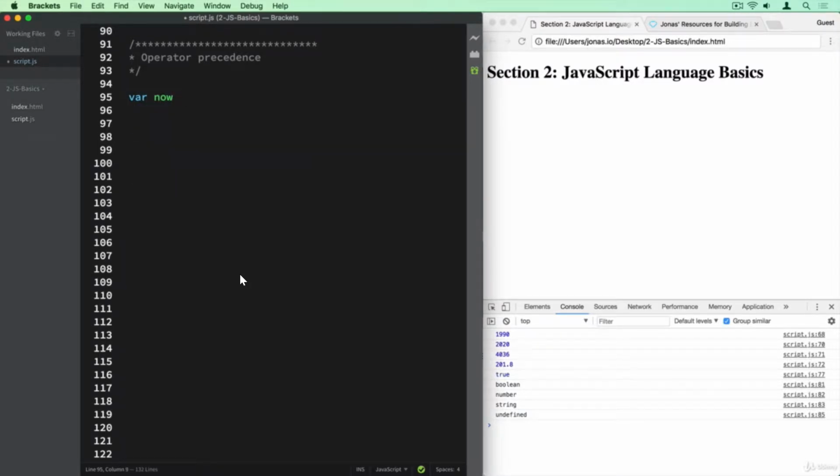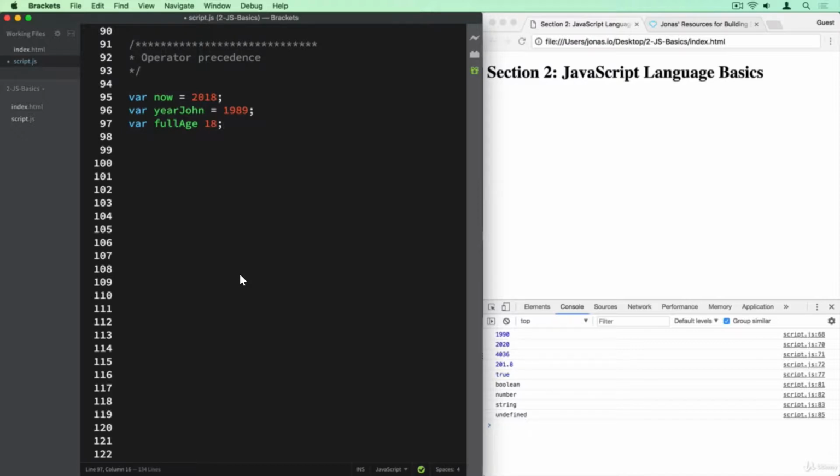So now is 2018. The year John was born was 1989. And then we also define the full age variable. And that's the age at which you officially become of full age. So in most of Europe, that's 18. Maybe in the US, it's 21. I'm not sure, but let's use 18 here for this example.